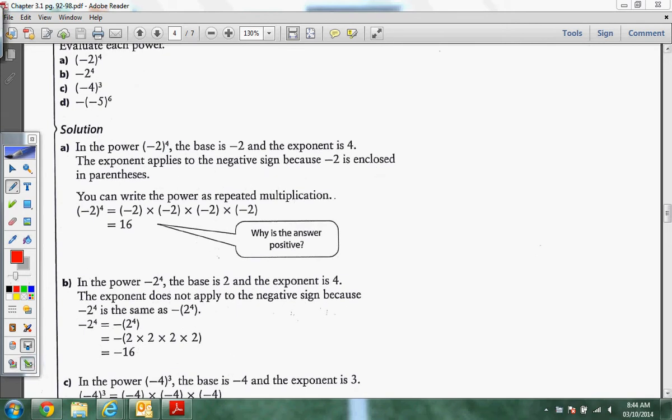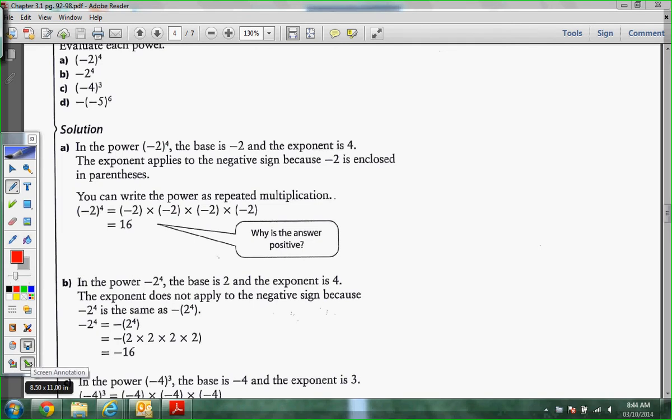So, then evaluate each power. Let's pay attention to the negatives now. So, stay with me. We have negative 2 to the 4th. What's the difference between A and B? This is important. You're going to not miss this on your test. What's the difference? There's brackets. And what does the brackets mean? In terms of what is the actual difference besides just the brackets? Number A is negative 2, and B is negative 2 to the 4th. Ryan's right here. It's a negative 2, it's a negative 2, 4 times. What's the difference with B? B is just 2 to the 4th power. So, this one is a negative, and then 4 twos. It's a negative 2 times a negative 2. Exactly. Do you see the difference? This is very important.